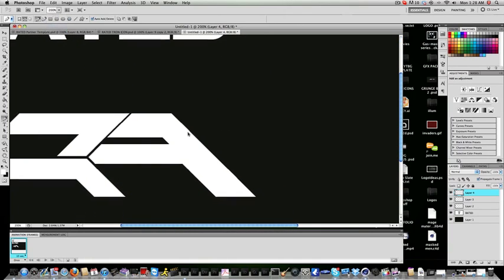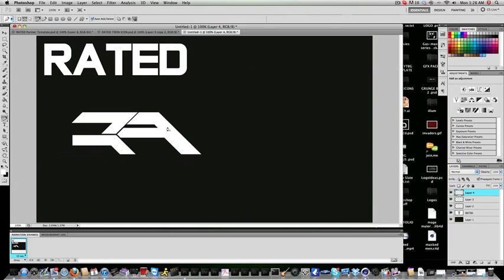Now this is just kind of my type of ways to make R's. So an R and an A, as you guys can see. We're just going to go to a T. Now, there's so many different ways to make T's. So in this one, I wanted to maybe screw around a little bit more. So the letter T in my logo kind of looks like a 7. And for most of you, some of you are like, oh yeah, that just looks cool. Well, there's a reason behind why I have the 7.